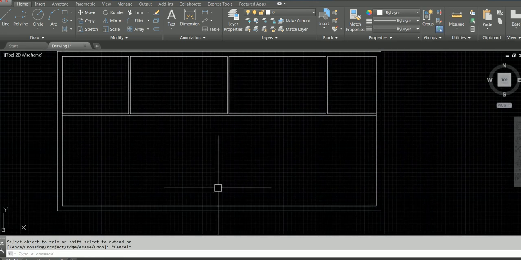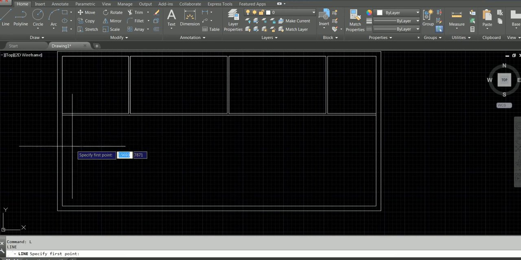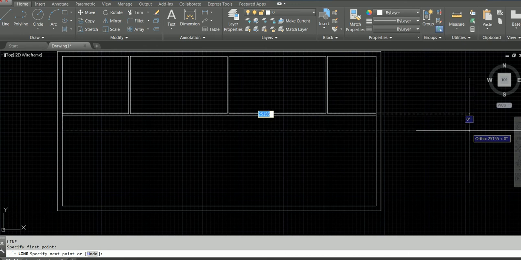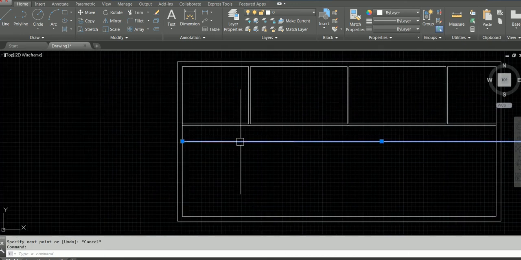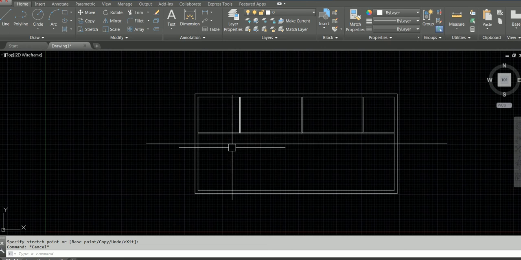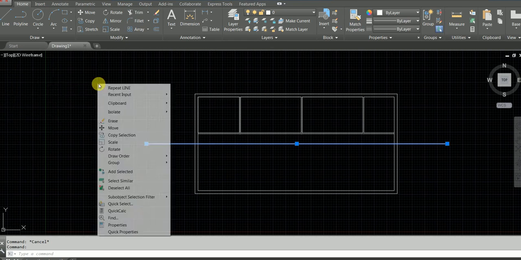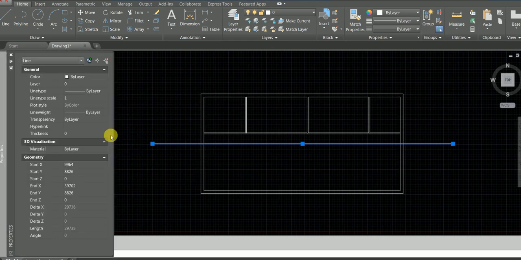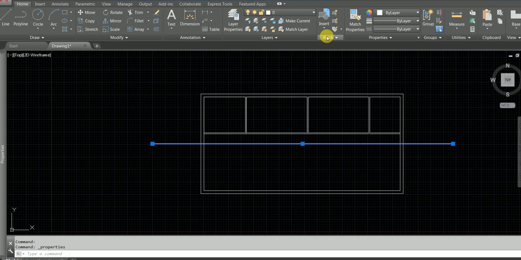So now what we can do is, we like to draw a line, isn't it, from the midpoint. Now a lot of questions have come from this discussion. John, how do you draw a center line, a hidden line? It's the center line mark. Different methods are there. One of the easiest methods is to select the line, press Ctrl 1 or right click properties. Okay, it's the line type. Click here, load, not loaded, isn't it? So what we do is, where is it?